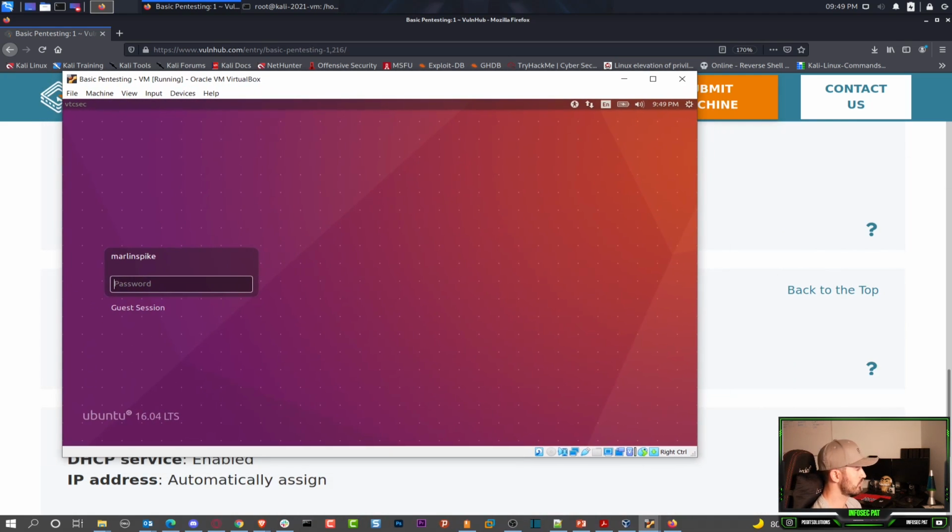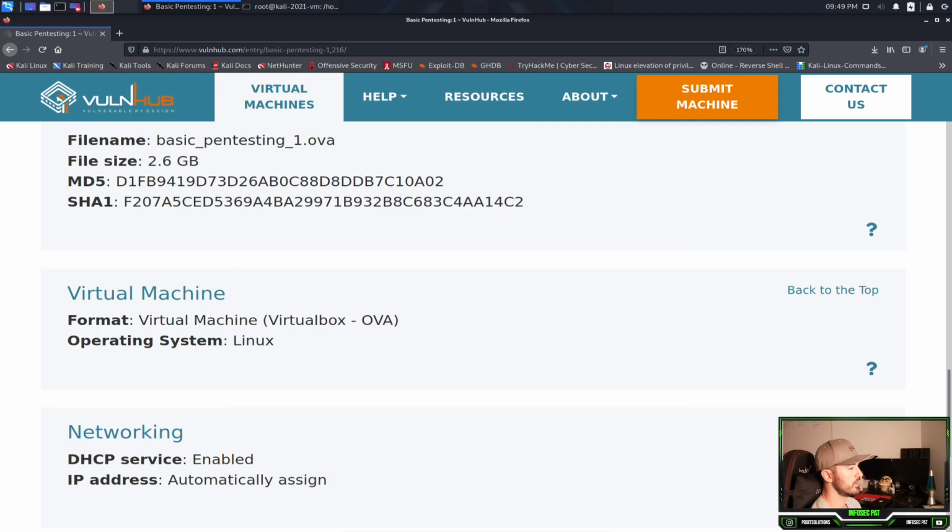So this is the box right here. Once you boot it up, we don't know the username, the password, I'm sorry. For example, if I try root, nope. So we don't know any information about this box yet, okay? So what we're going to have to do is perform some enumeration, reconnaissance, see what we gather, and try to go after this machine, all right?